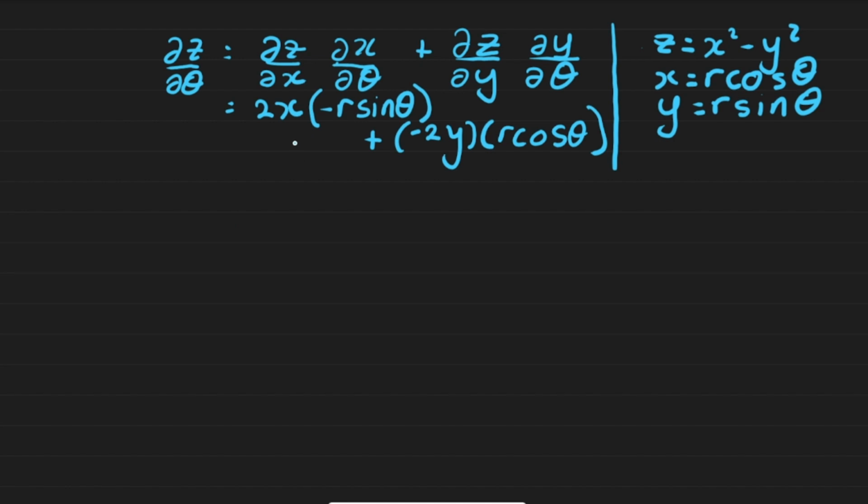So now substituting all of this into this equation, we get 2 multiplied by x, which is r cos theta, and we already have an r inside this brackets here. So x is r cos theta, and we're going to be multiplying this by r sine theta. So the r times the r is going to give us r squared, and perhaps we should write the minus here as well. Minus 2r squared sine theta cos theta.